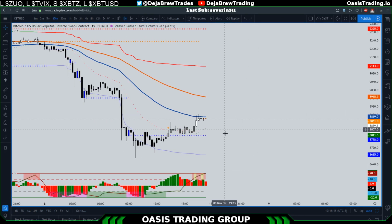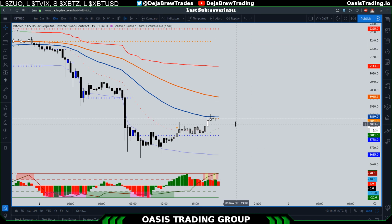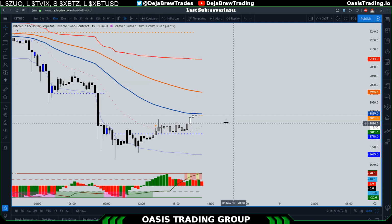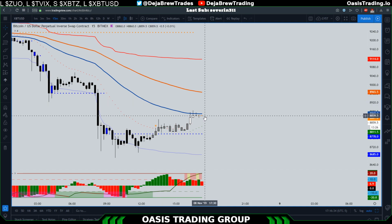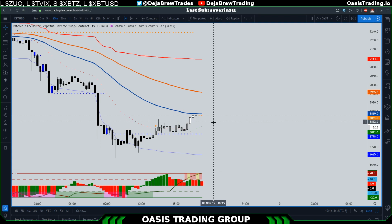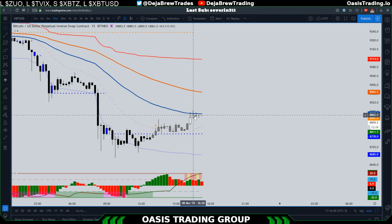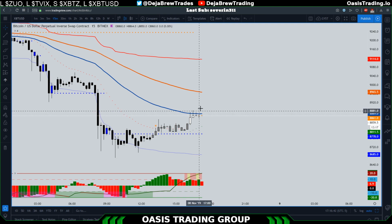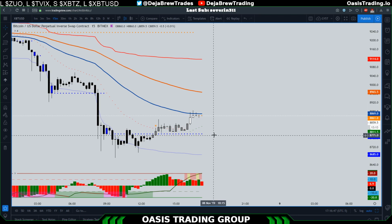Yeah, I think I'm not going to re-hedge now that I'm thinking about it. I don't really want to re-hedge here. If it breaks out to the upside, I'm just going to close my short. I'm not going to re-hedge. I don't like re-hedging here, because if it breaks out and I re-hedge, it could pull back, and then I would lose that profit from that hedge. So, I'm not going to do that. I'm just going to close my short if it breaks.